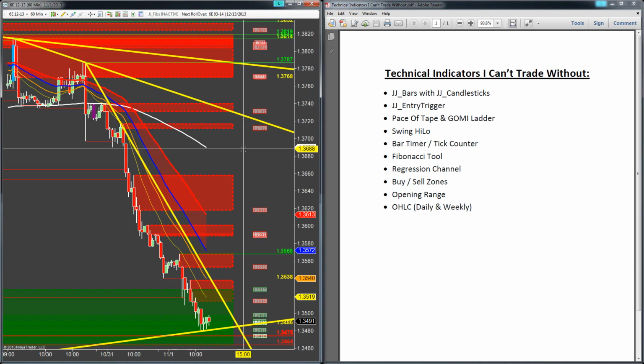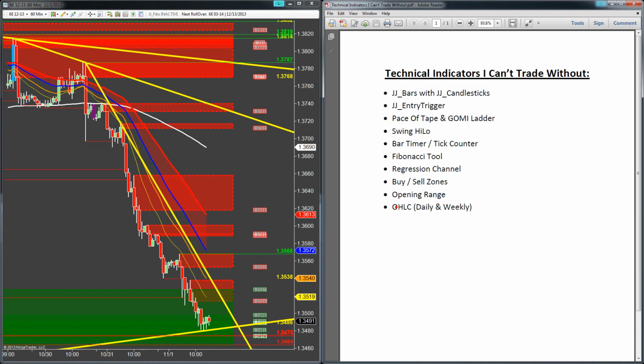So as an example, if you wanted to load a new chart and have all of these things on there, now obviously keep in mind a couple of these things are on different charts. The opening range and the buy and sell zones are going to be on more like a 60-minute chart like I've got up here. Whereas the opening range is going to be on an entry chart. Then some of the other things like the GOMI is going to be in a separate chart. Those kinds of things, keep that in mind. But we have templates for every single one of them.